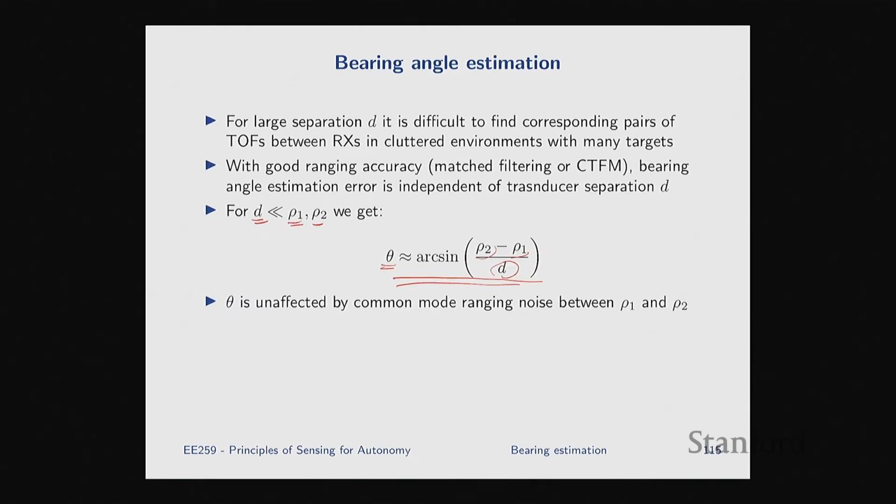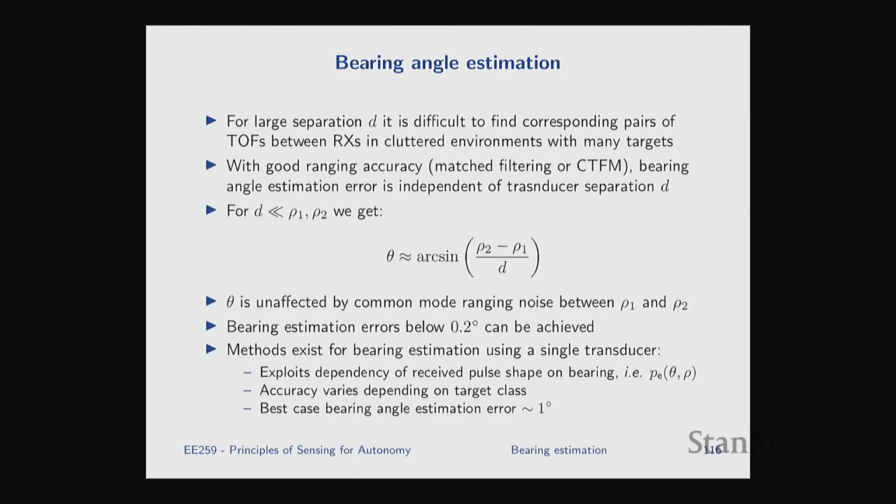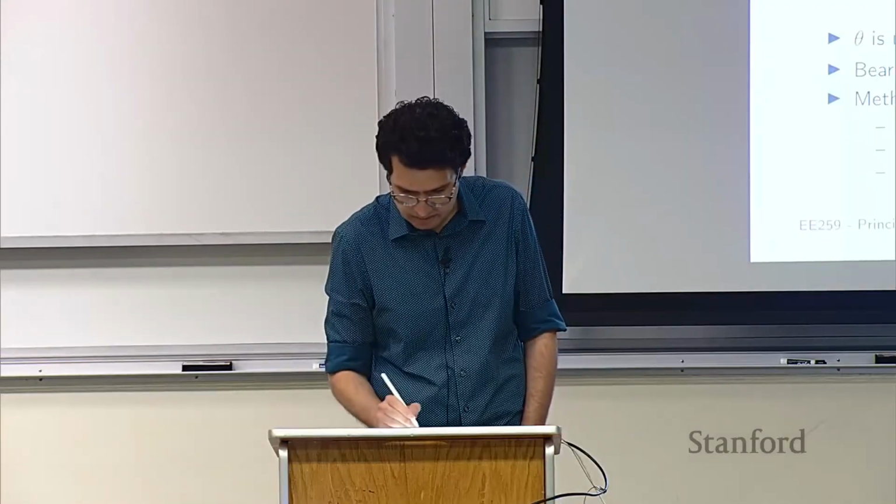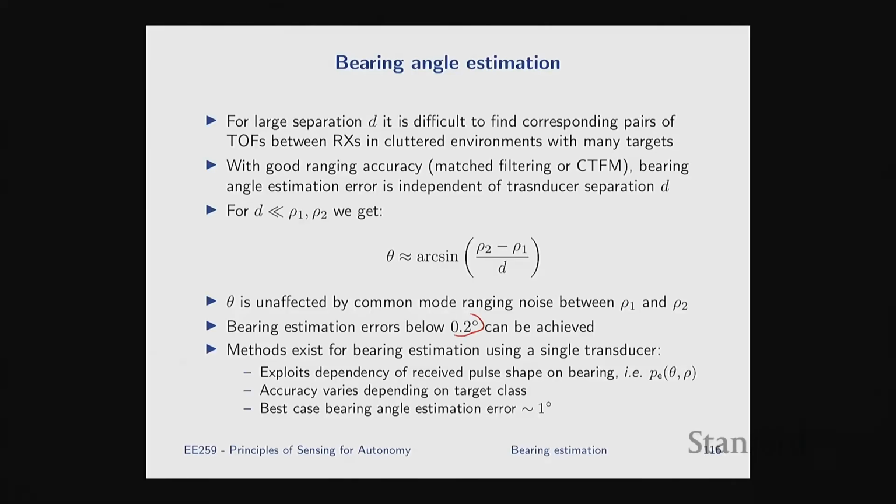Okay, so let's continue. As I said, what kind of accuracy can you get with this triangulation technique? You can get sub-degree accuracy. I mean, on a good day, where your environment is not cluttered, your SNR is good and all that, you can get close to 0.2 degrees or a little better. If things are noisy, if you have too much clutter, you can do worse. But that's what you could get.